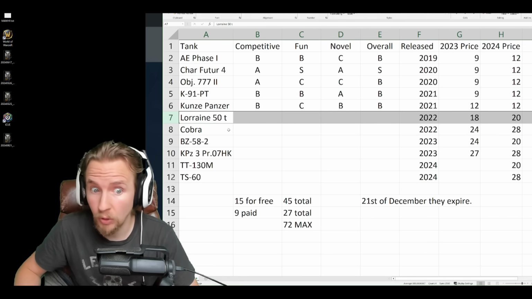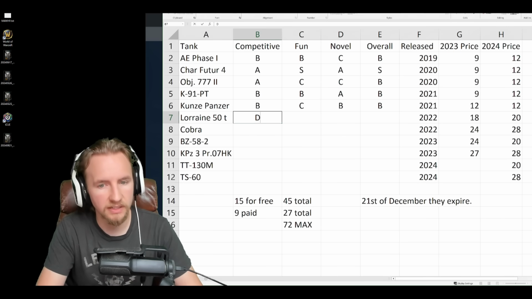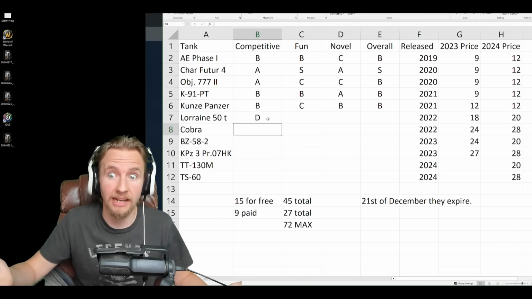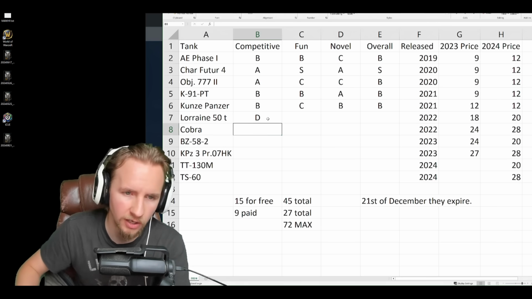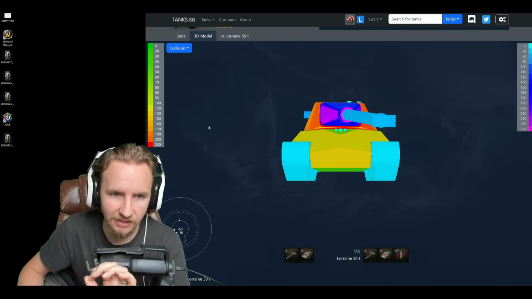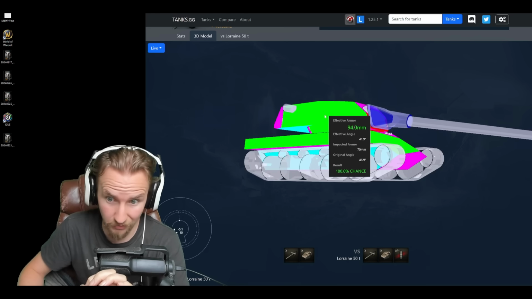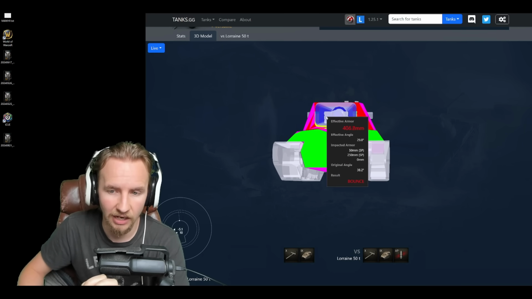All right, now the Lorraine 50T. From a competitive perspective, it is going straight in at a D tier. We haven't had a D in any of the categories so far. It's not very competitive at all. The only thing this tank is good for is sitting in a hold-down position where your opponents are directly in front of you and don't have the side of your turret, which isn't even that good, and they just let you shoot them.